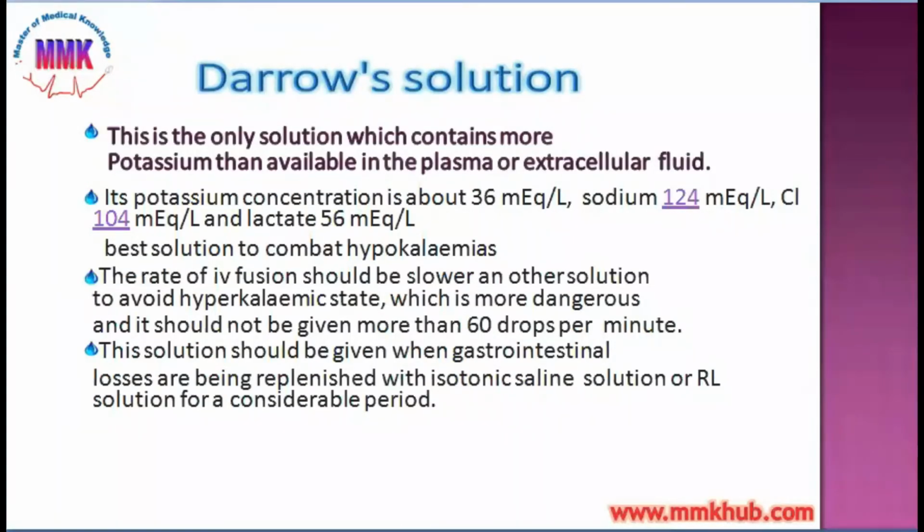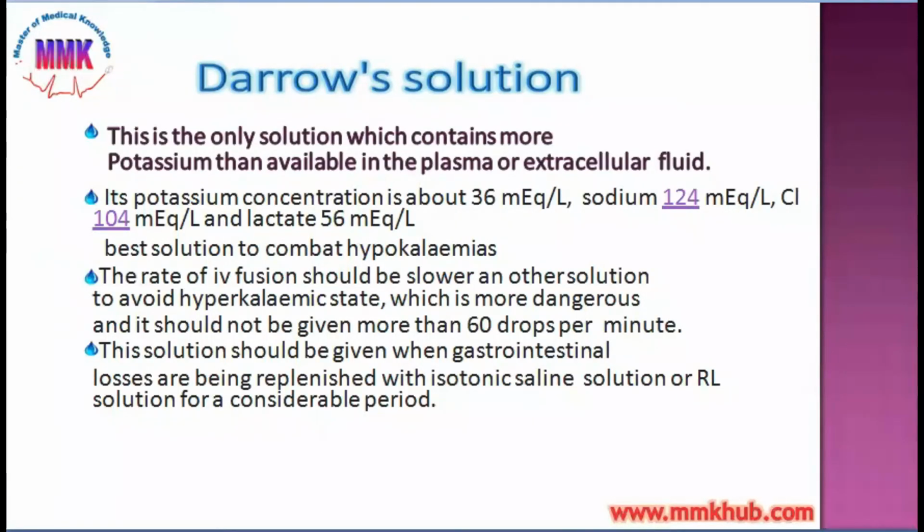Darrow's solution. This is the only solution which contains more potassium than available in the plasma or extracellular fluid. The potassium concentration in the Darrow solution is about 36 milliequivalent per liter. Sodium is 124 milliequivalent per liter and chloride is 104 milliequivalent per liter with the lactate 56 milliequivalent per liter. It is the best solution to combat the hypokalemias, decrease in the serum potassium level. If we need to replace these levels along with the fluid, we have to use the Darrow solution.